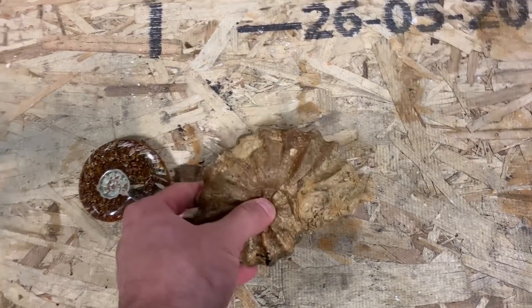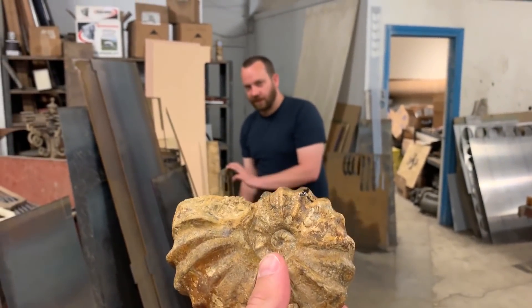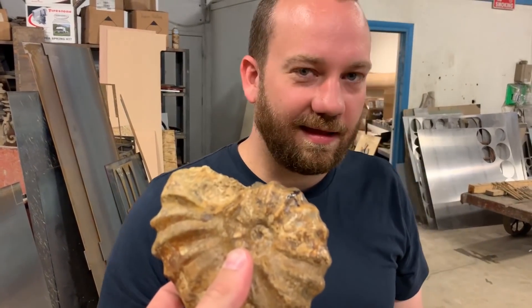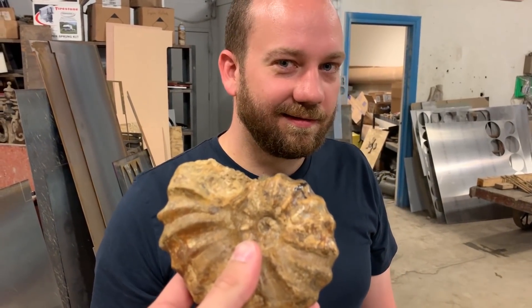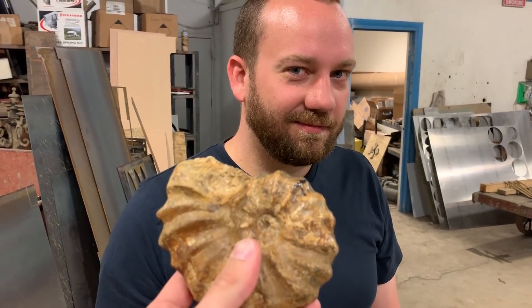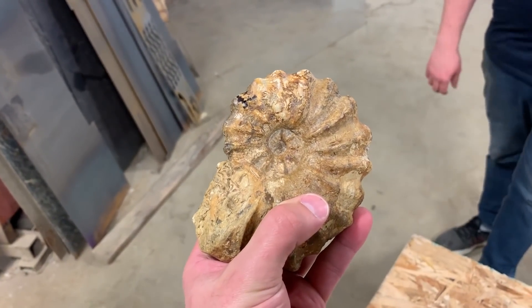We really have no idea what we're doing. I think that's how science works — you just cut stuff and then you can tell what happens. We just brought up a good point: what animal was this, or is this? I think it's like an octopus that lives in a shell. So this thing once upon a time looked like this thing.